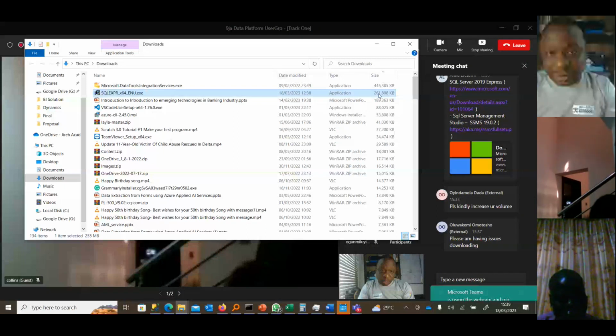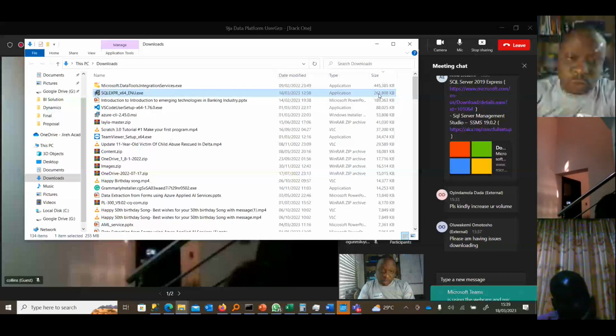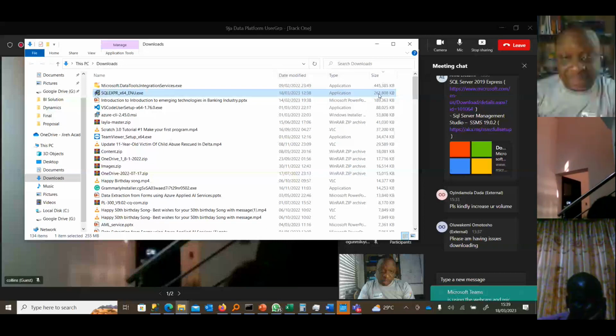Good. Now, during the installation of SQL Server, because you are using the latest version, there are some things that should be on your system. If they are not there, it is going to stop you and ask you to get those things on your system before you continue the installation. So all you need to do is read the detailed information given to you. It will always guide you on what next to do. But for some people, no complaint, it will just flow through the process.